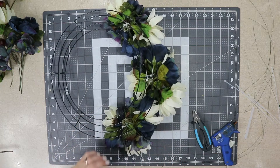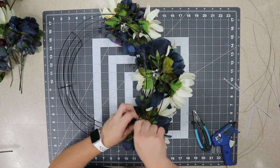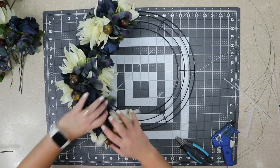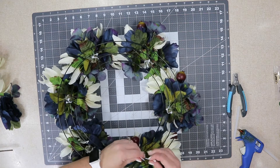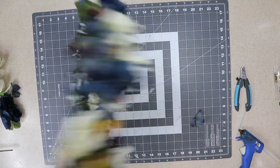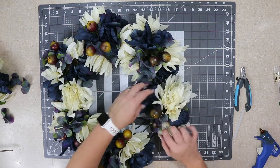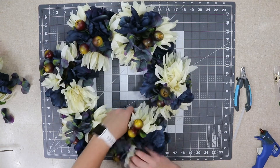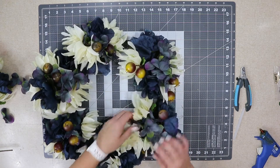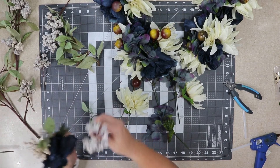I really love the blue they have this year — I have blue pumpkins and blue leaves. Now I'm on the last one and you can see there are holes in between each section. If you buy enough floral and want to keep it all the same, you can just add some in between there. I did save some pieces that I'm going to mix with the berries — I kind of like how it makes a pattern. I am spreading them out as much as I can to cover the frame so when you look from the outside or the inside you can't see the frame.